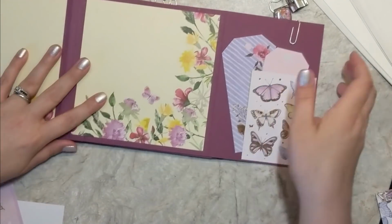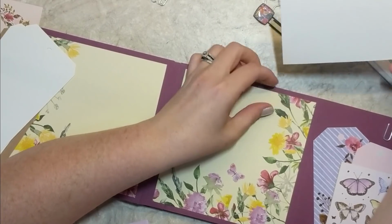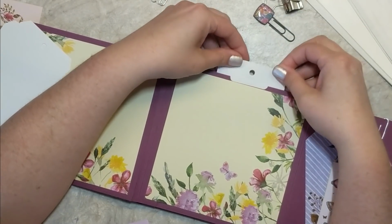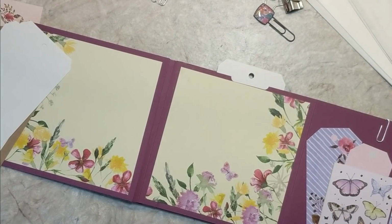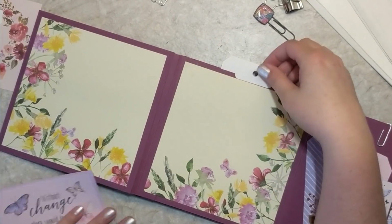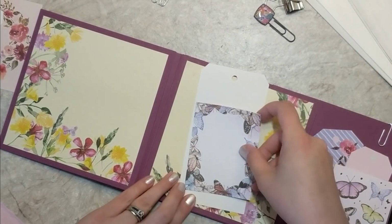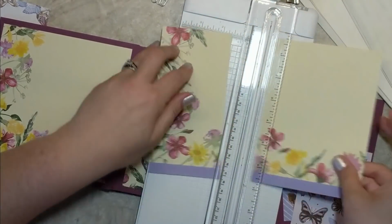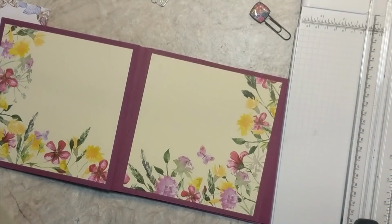So I have these large white tags, and I felt like they were just too plain. It needed something extra special to pull out of there. It can't just be a white piece of cardstock. So I'm going to grab that same yellow floral pattern, and I'm going to glue an entire piece and cover. I tried this butterfly pattern. I didn't like it.